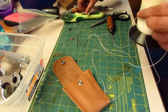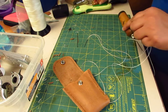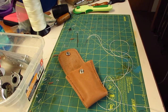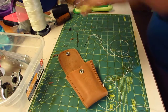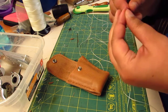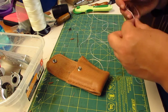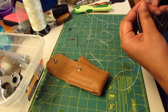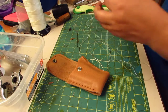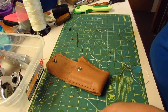Where did my second needle go? It was just right here — on the floor, like a dummy where I can step on it. It's just sharp enough to go through a foot; we've had that experience happen at my house before. Young kids learning how to sew — that was a hard lesson learned, scared everybody. A needle broke off in someone's foot, they made an ER trip, and everybody was trying to figure out who left the needle on the floor. Yeah, not a good day.